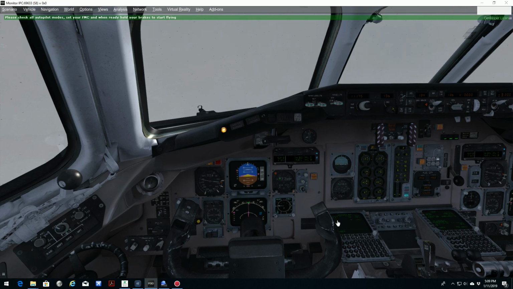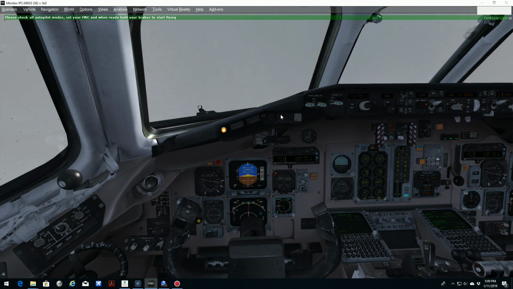So here at this time, if you want to set your FMC in case you want to go around and proceed on the standard go around, you could do it now. Here for me, I just want to do the landing, so I will just continue like this. All right, so now I'm ready to fly this approach. So let's go ahead and do it.